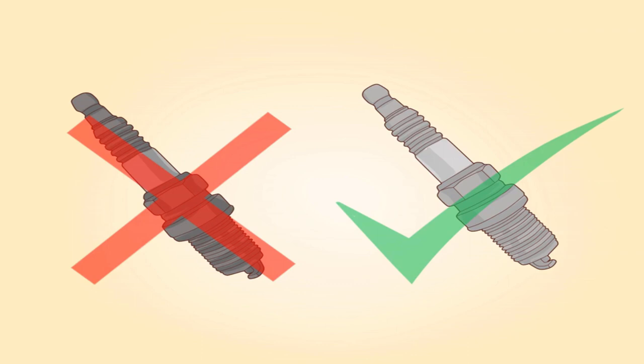Swap out ignition components. For an engine to function properly, it needs air, fuel, and a spark to ignite the mix. Old spark plugs and worn-out spark plug wires can prevent your ignition system from adequately detonating the air-fuel mixture. Your ignition components are often rated to be good for up to 100,000 miles, but replacing them with specialized aftermarket components can result in a more complete burn of air and fuel.